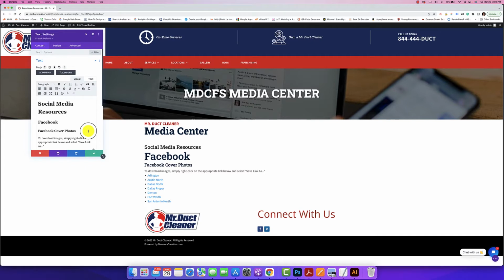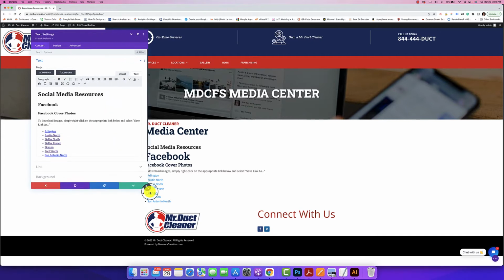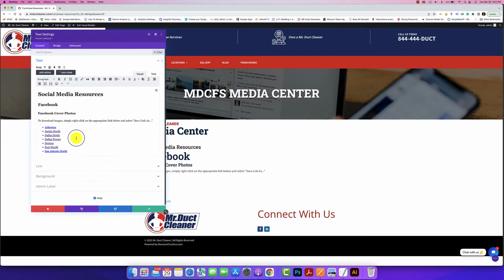and inside this text module, you can make this a little bigger. You'll notice that it gives you all of the toolbar options that you have with your regular WordPress interface. So it's going to be a familiar environment here. All of your basic toolbars where you can change the heading tags and paragraph tags, and if you want to bold, italicize, do a bullet list, so on and so forth.